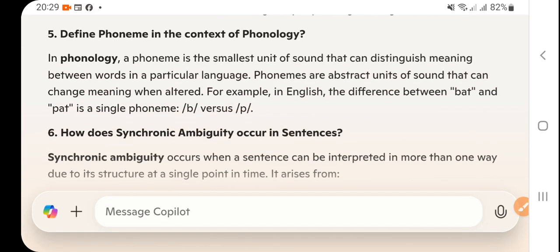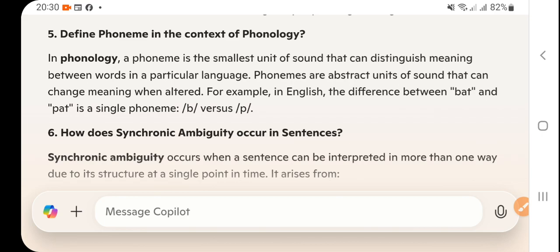We had already discussed sometimes hamster. The spelling is different, but we hear P because of the phoneme. This is the study of phonology, where sometimes some phonemes are produced, or it feels like some phonemes are used in the word. So there are deletion, insertion, and different processes by which we improve or receive words. Finally, when we study words and become familiar with phonemes, we will definitely improve. That is the definition of phoneme in the context of phonology.